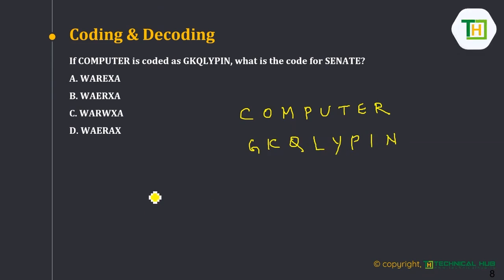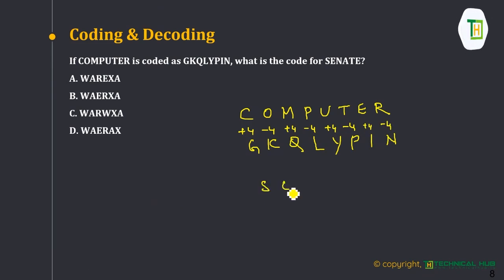So you can identify the logic here. This is plus 4, so it's 15 minus 4, 13 plus 4, 16 minus 4, 21 plus 4, 20 minus 4, 5 plus 4 and 14, 18 minus 4. It's a simple logic of plus 4, minus 4.